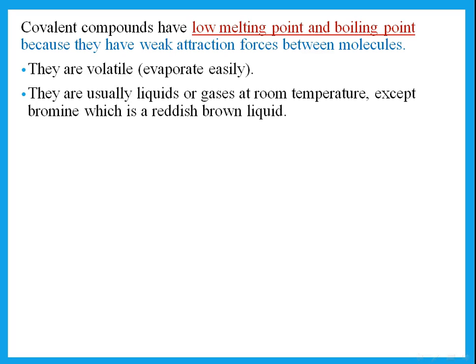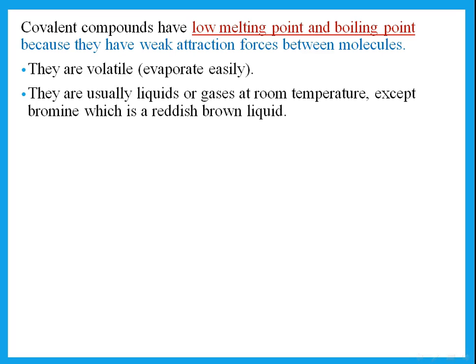The ionic compound, do you remember what we said about ionic? The ionic compound had what? Had high melting point. And we said, why does it have high? We said because it is actually made up of many positive and negative ions, and there is strong attraction forces between the positive and negative ions, and that needs a lot of energy to be broken. Okay, if we say that covalent compounds have low melting point, that means they are volatile.